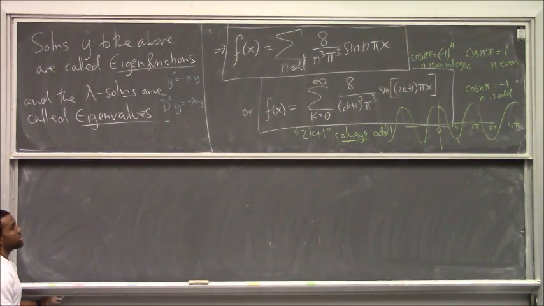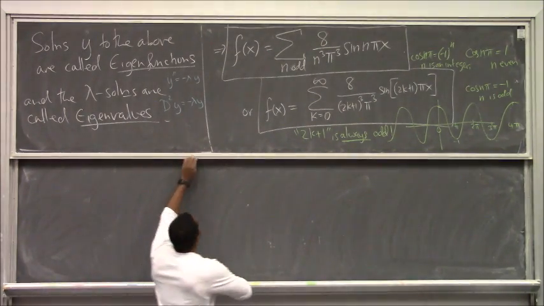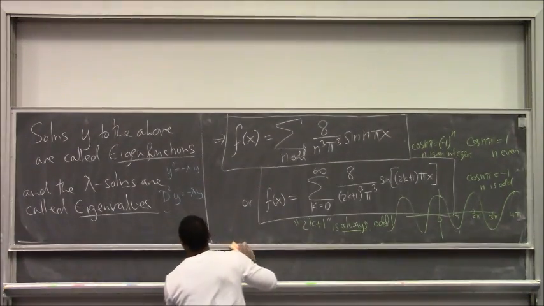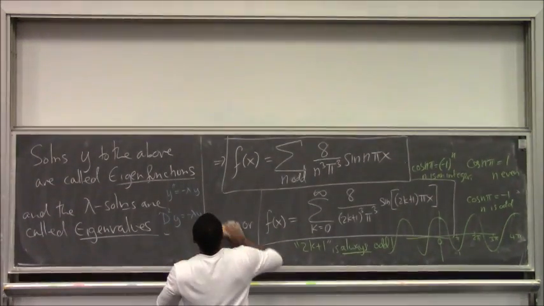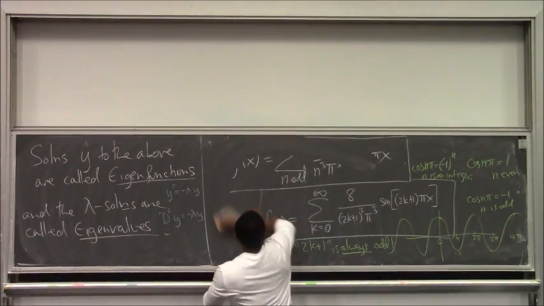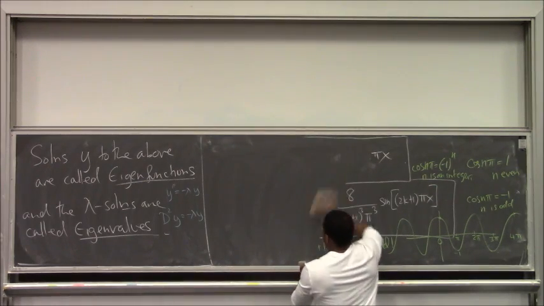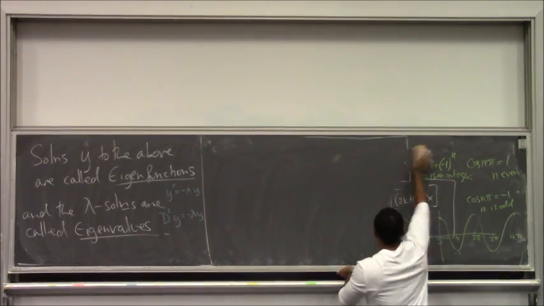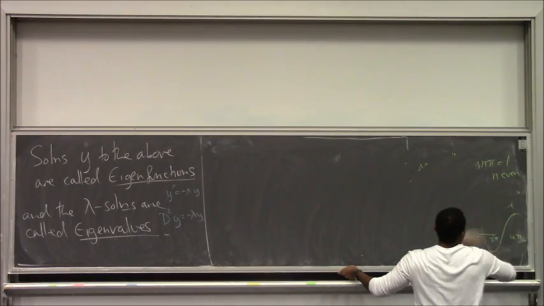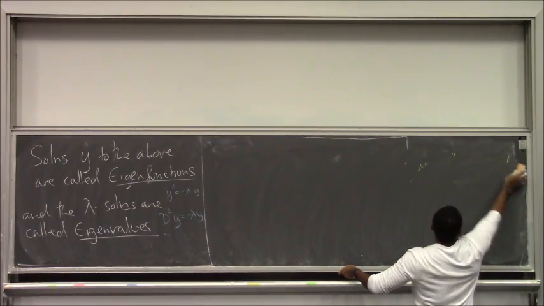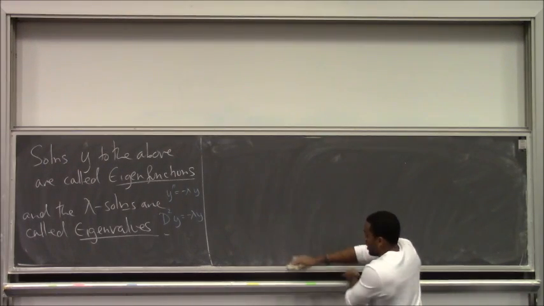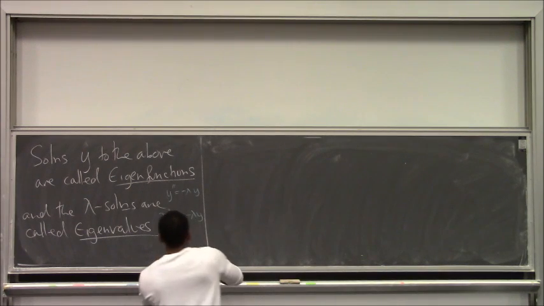So, let's actually solve this problem, which I think I have over here. That problem isn't particularly difficult because it's just a linear second order equation with constant coefficients. We know how to deal with that. The problem is we don't know what the lambda is. So we will just break it up into cases.